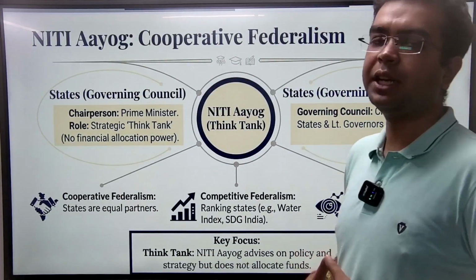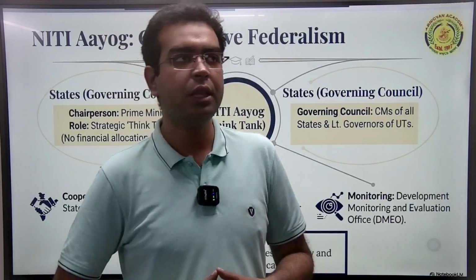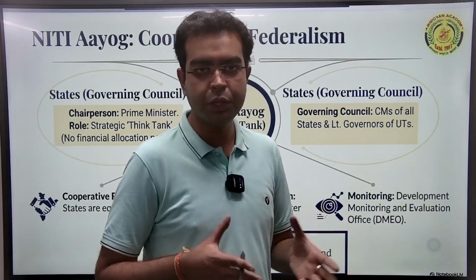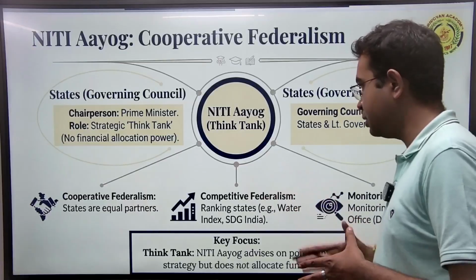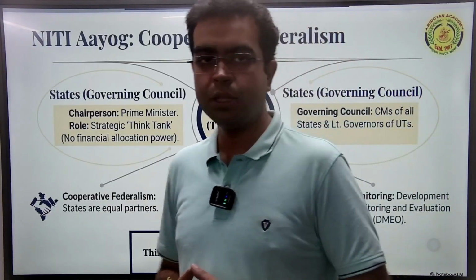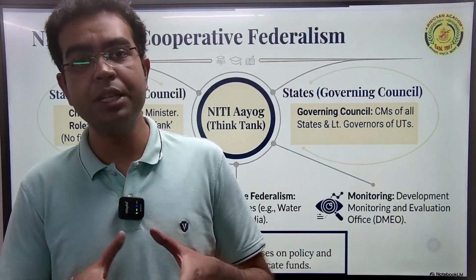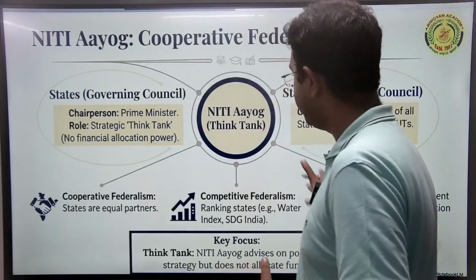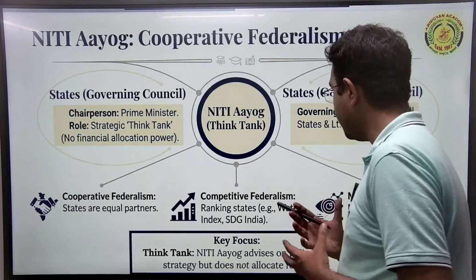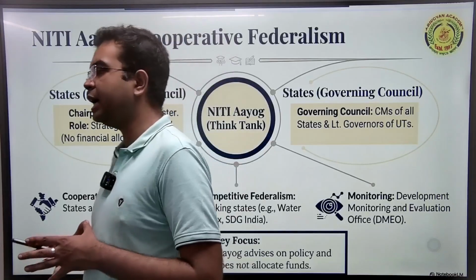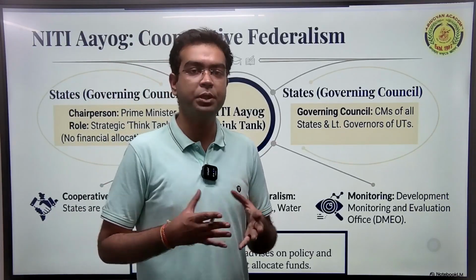And for the other union territories like Ladakh, Dadra and Nagar Haveli, and Daman and Diu, Andaman and Nicobar, Lakshadweep, Chandigarh, for these union territories, the lieutenant governors or the heads of these union territories are part of the NITI Aayog. All right. Now let us understand what does this NITI Aayog actually foster? How does it help us?